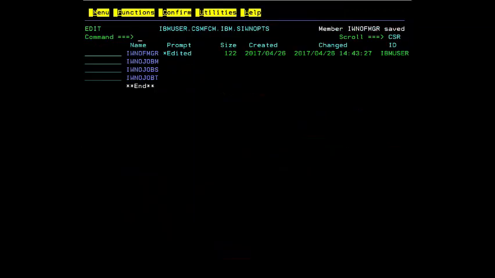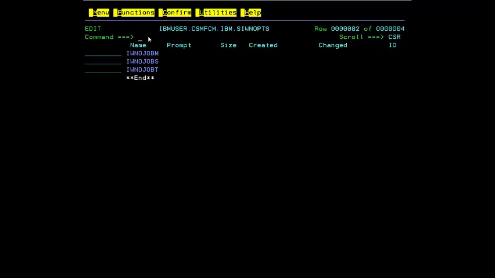The other members all contain the sample job card images that will be used when generating the jobs. These jobs will be used to manage and monitor the flash copy relationships and manage the volumes of the flash copy sources and targets. The IWN-OJOBM and IWN-OJOBS members are identical. The IWN-OJOBM member is meant to be used as a master copy and not intended for modification. The IWN-OJOBS member is meant to be updated with your company-specific job card statements if necessary.